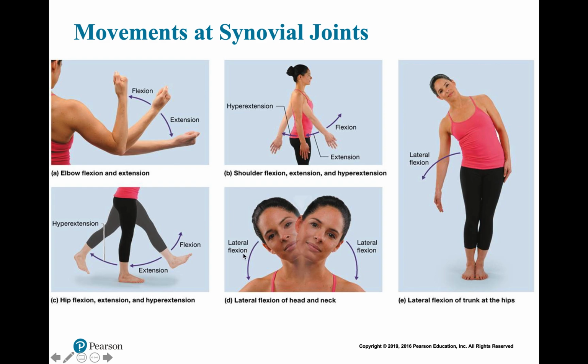Your neck: the synovial joints between the vertebrae of the neck allow for lateral flexion to one side and lateral flexion to the other side. If you bring this ear closer to your shoulder or this ear closer to your shoulder, both are examples of lateral flexion. We can also have lateral flexion of the vertebrae found in the trunk of the body, and you can have lateral flexion in either direction here as well, okay?